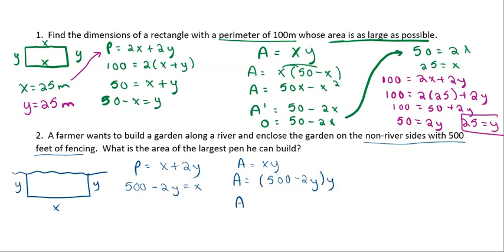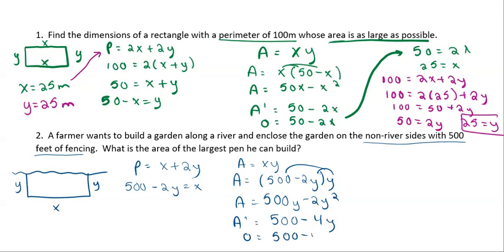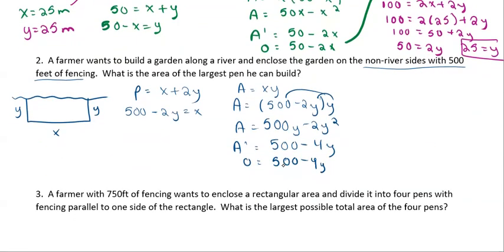So we can plug that in. I'm going to distribute that y again so that I don't have to use the product rule when I take the derivative. So 500y minus 2y squared. So then we take our derivative because we're trying to find a maximum. So whenever we're trying to find a maximum, we use our derivative. And we take that derivative and we set it equal to 0. So now we're at 0 equals 500 minus 4y. So if we subtract 500 from both sides, and we divide both sides by our -4, looks like we get 125 and it's feet for y.